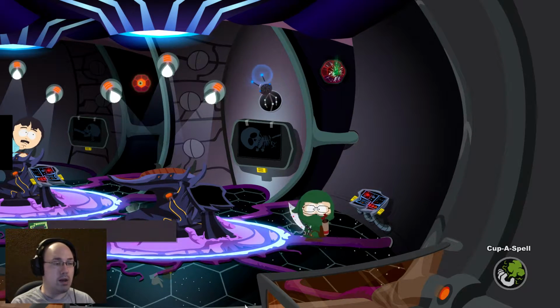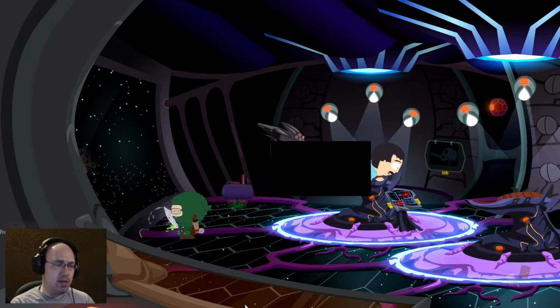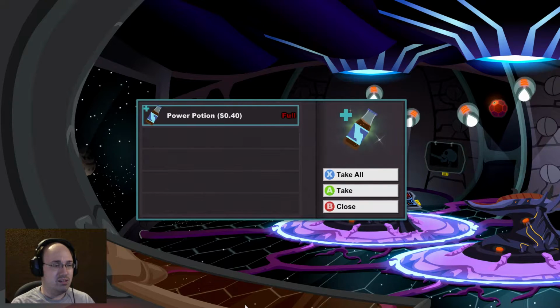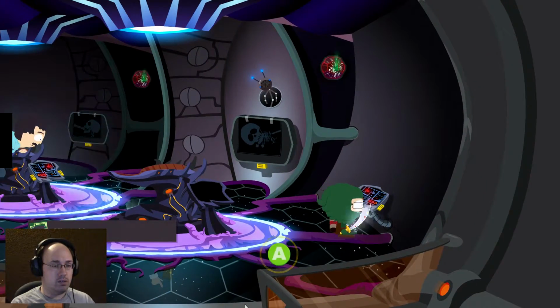Sorry, I got a microchip. Gotta get this microchip first. That's more important. And little alien embryo eggs. Oh, that's a treasure chest? Level 4 alien helmet? Look at it. It's not a helmet, it's like a TV screen. Why do the aliens have a Pinewood Derby car? Alright, do I use this?